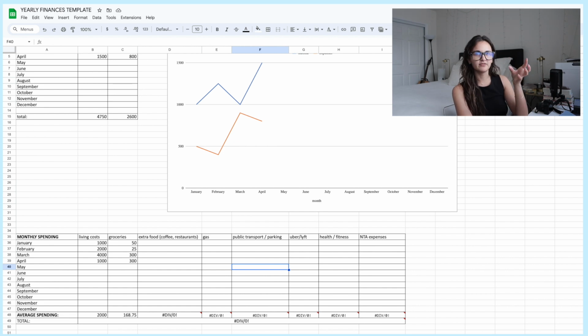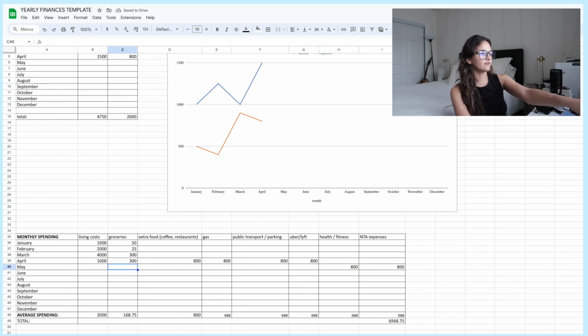So I kind of put both of those in the same category personally. Same with Uber or Lyft or whatever, health and fitness things. And then again, business expenses, figuring out how much I spend every month. So I'm just gonna write a bunch of random numbers in here so we can get a general total. So then over here I can see my average spending total.